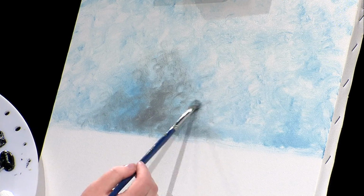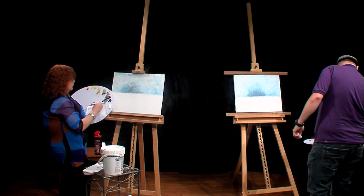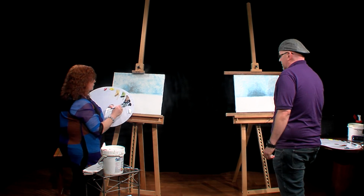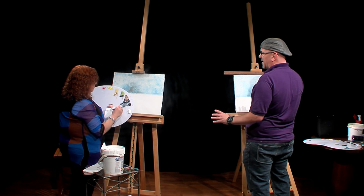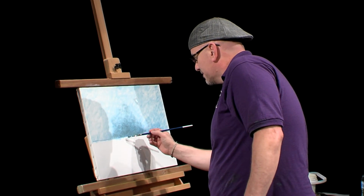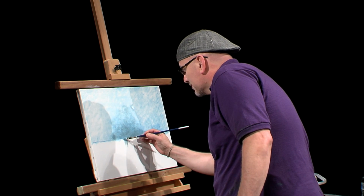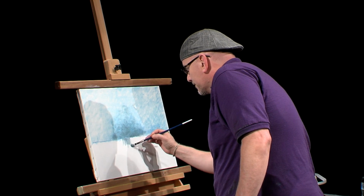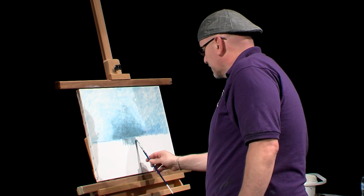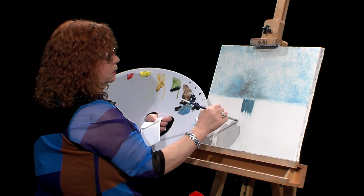Very nice. Now we're going to take that same blue mix, a little more white, a little more blue, and we're going to put our reflections in the water down here. It's not a really big area of reflection right now, but we do need to have it. So basically what we're going to do is we're just going to drag this down right here. Okie dokie. And then you can flip your brush over and just come down like this to smooth all that out really well.